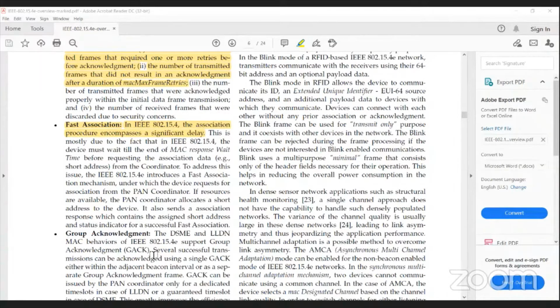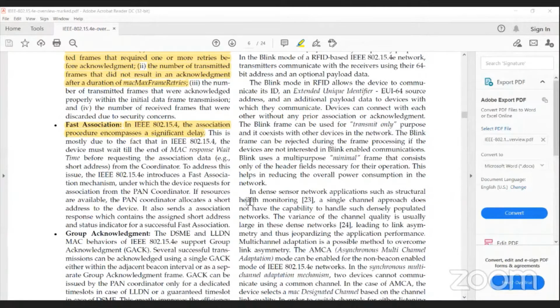There are a lot of papers out there, folks. Again, if you are interested in this area, there are a lot of papers on joining time, how to quickly join the network. For a TSCH system it is well researched, and of course it's an ongoing area of research. If you are interested, you can look up papers in that direction.